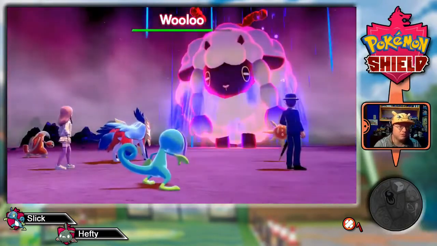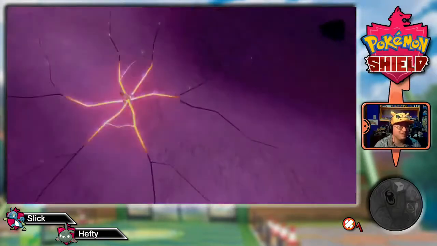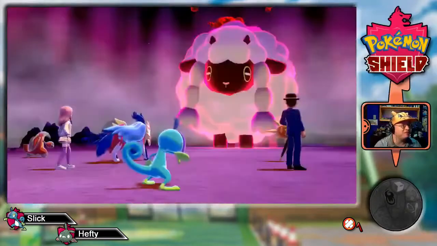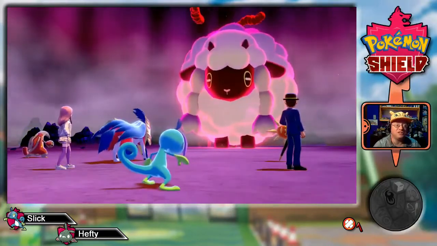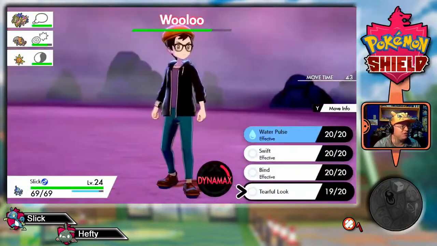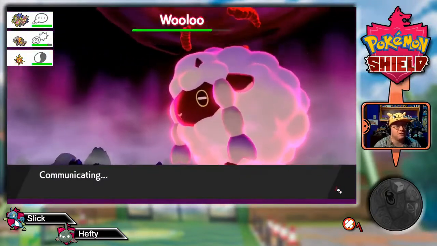Fire Lash. Okay. Ooh. That lowered the defense. Max Strike. On the Heat Mort. That didn't do much, though, I think. Oh, it hits all of us, though? I mean, affects us all? We all slowed down. And you can Dynamax. All right, Sailor Pika, you're up. Let's go with... Oh, I didn't take any damage. Good. Let's hit it with a Bind Attack. Do some residual damage on it.